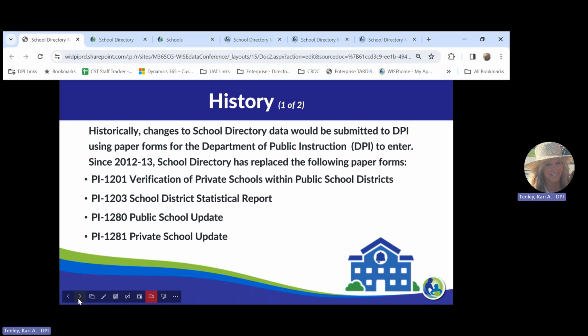Then we would manually enter the data. It was a long process, and it was a point in time, because we mailed it to you. There were no live or real-time updates. It was once a year that we would mail these forms, you would correct your data and send it back to us, and we would type that in.